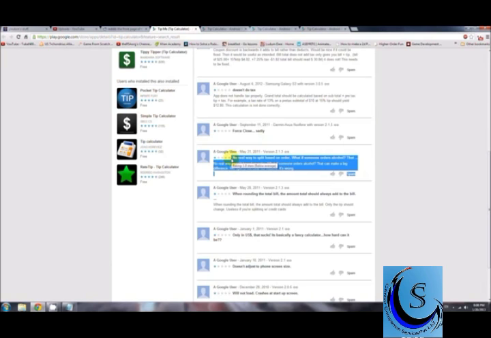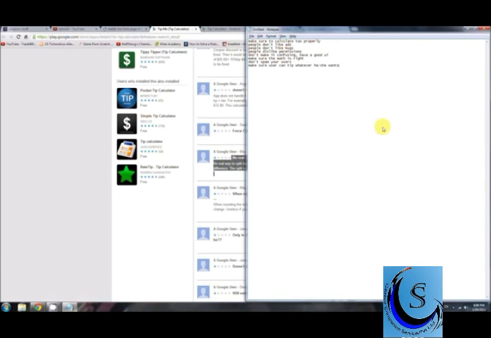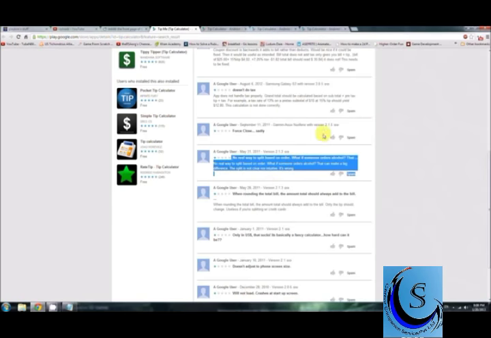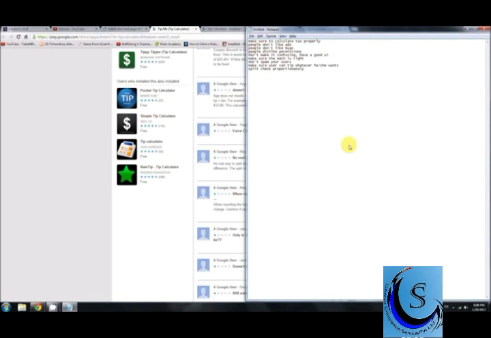And sometimes you don't want that. In fact, most of the time you probably want to split the check proportionally based on what everybody ordered. And this is what this user wanted, so let's add that. Split check proportionately, something like that. Rounding. Oh, that's a good feature we should have. Good rounding feature, right?